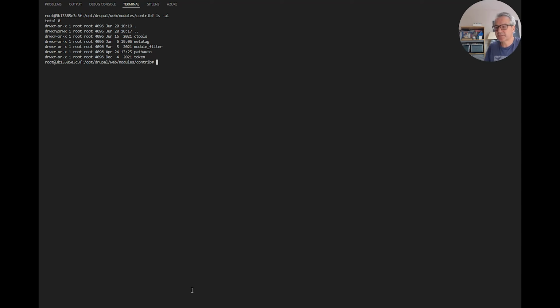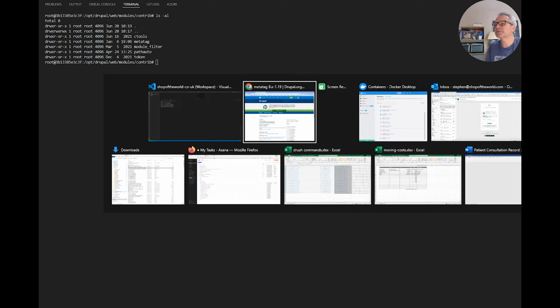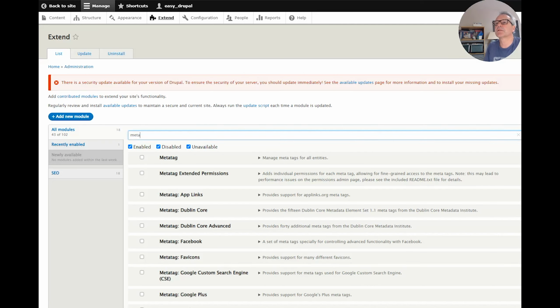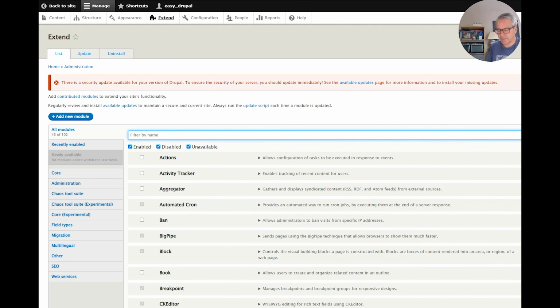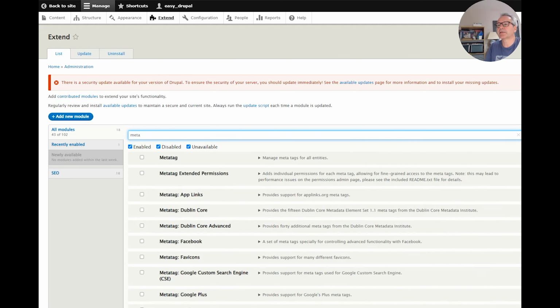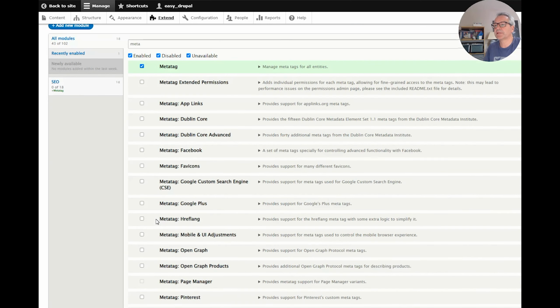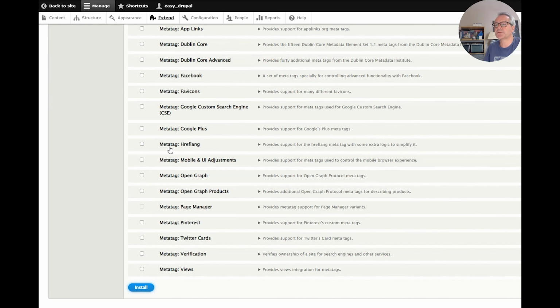Now if we go back to the web browser and look at our modules, we can look for metatag and it will be there. It's now in a different location and we can enable it in the usual way or using Drush from the command line. As I say, I'll put the commands for that down below.